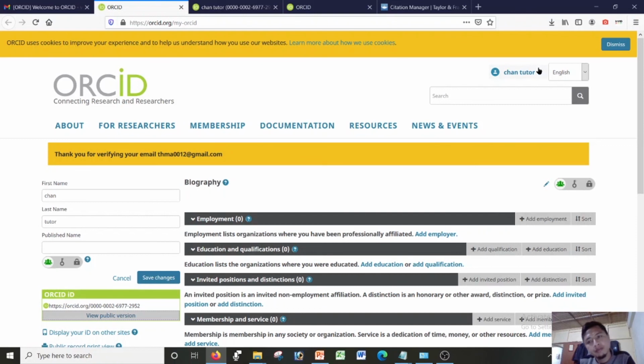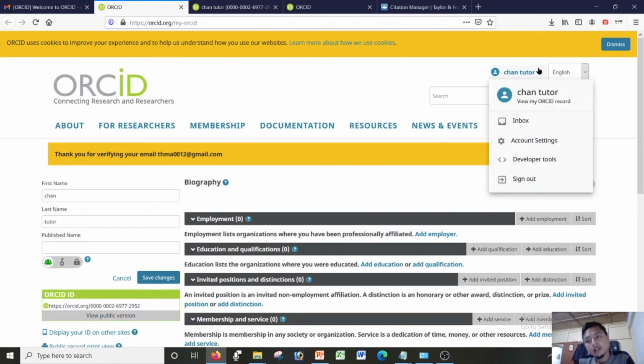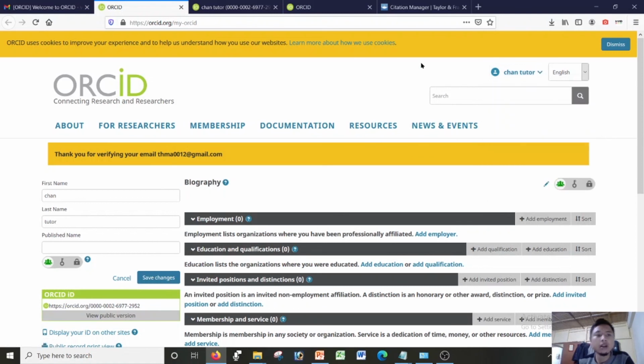And on this right side here, I can check if anybody texted me or if there is anything in my inbox. I'm sure there's nothing in my inbox, and I can sign out from here. And again, I can log in if I go to this website orcid.org, use my email ID, and then the password which I have given, an 8 digit alphanumeric password.